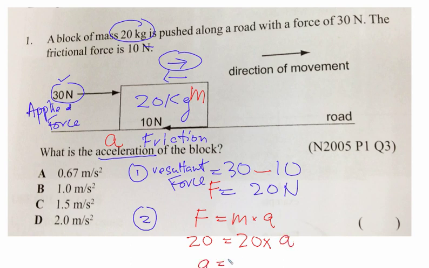So I do my cross multiplication. 20, I bring over 20. So my answer will be 1 meter per second squared. So this is my answer for this question. And notice my answer has to be B. So I just write down my final answer as B. So this is how I work out the answer, and every step is important for you to get the final answer. Okay, that's all.